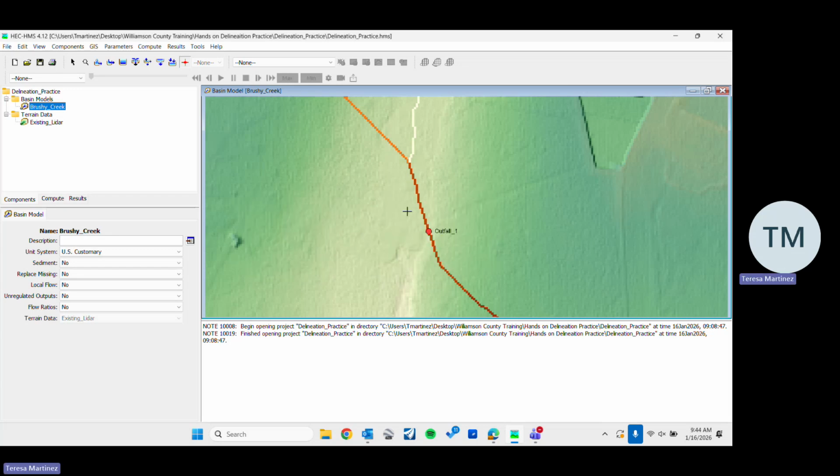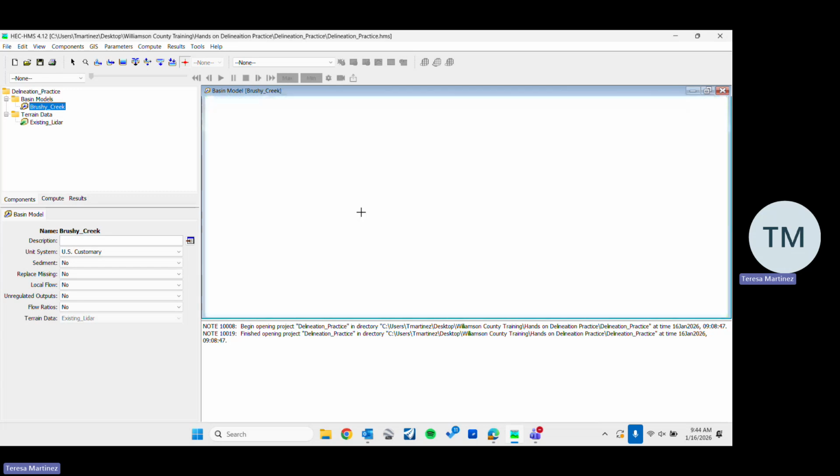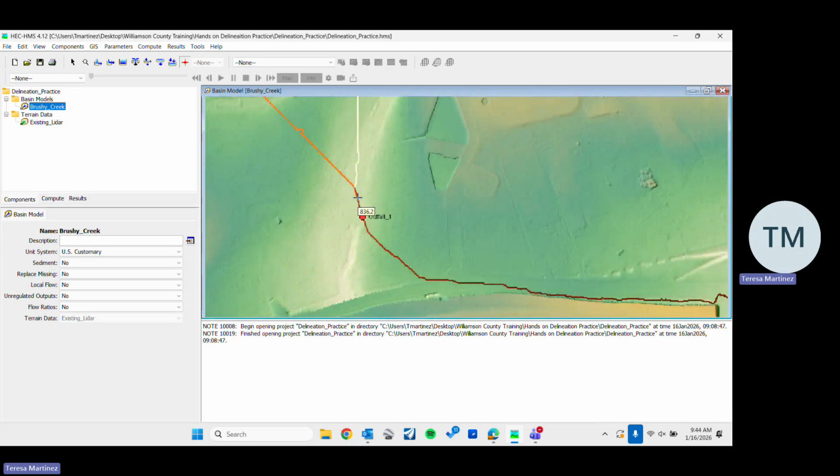And then I create it. And so now it created that point here. If it's not touching the stream, you will get an error message that tells you that it has to be touching it, and then you can go back and adjust it. And so now we're going to click back into the arrow tool here to get out of that breakpoint placement tool.